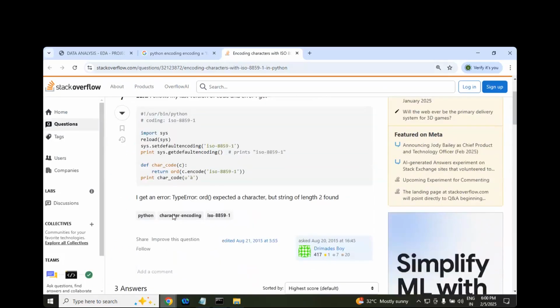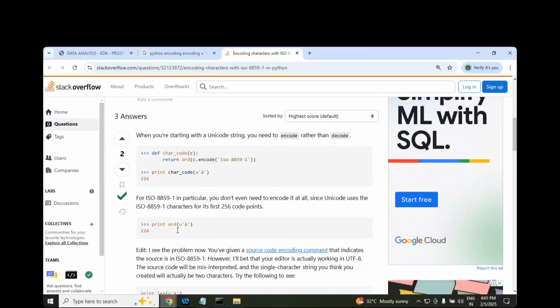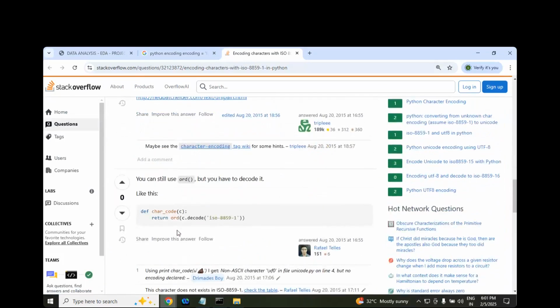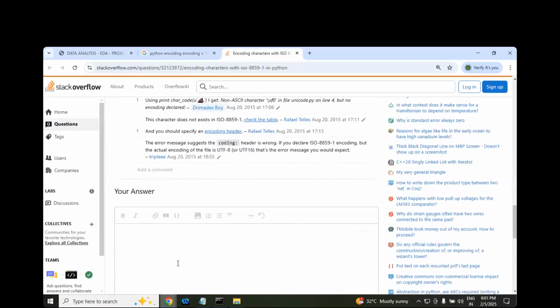I wanted to show practically, but that example is not coming. Maybe that example is available on Stack Overflow, I'm sure of this.